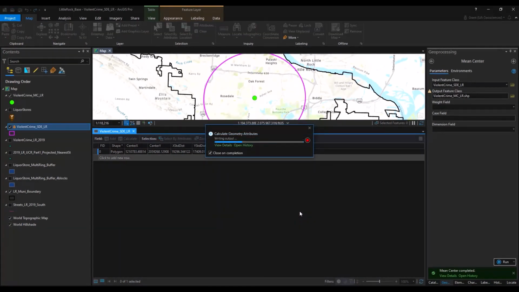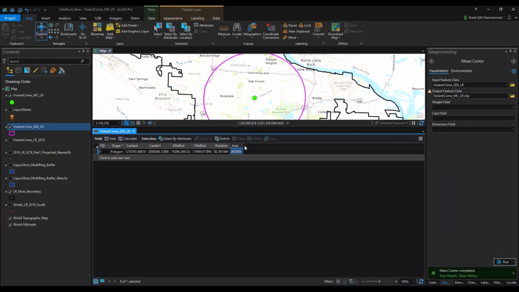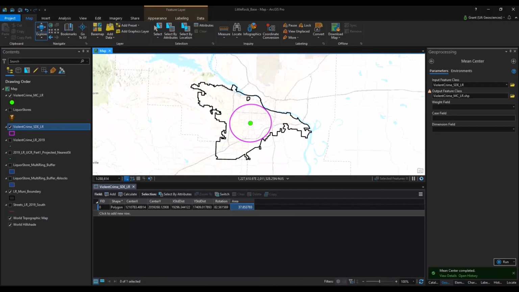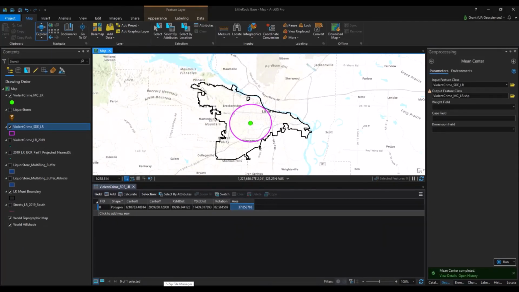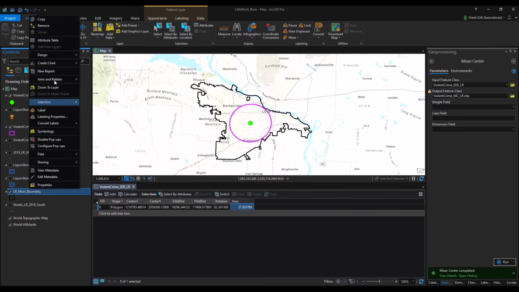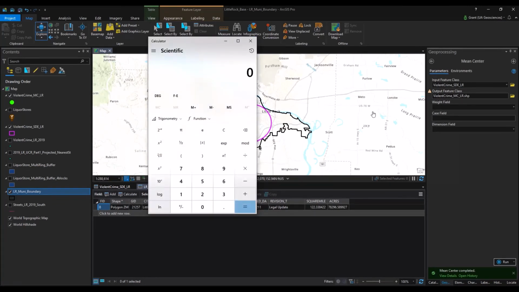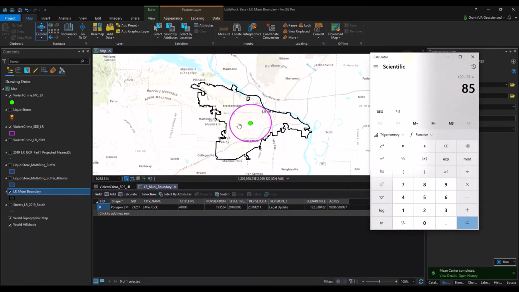And what I'm interested in now is, since this is capturing about 68% of all crime in Little Rock, if you notice though, it's about a fifth of the area total. It might not look it, but if you keep in mind, if we open up the Little Rock boundary again, and we have our square miles here, 122. So if I hop open the calculator, 122 minus 37, it's about 85 square miles that's not covered in this ellipse.